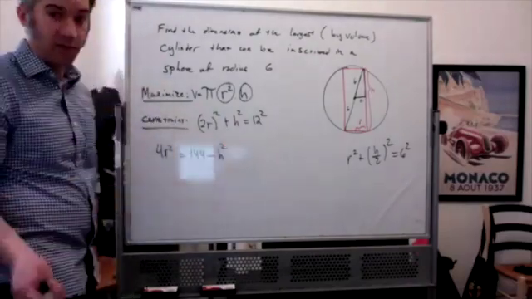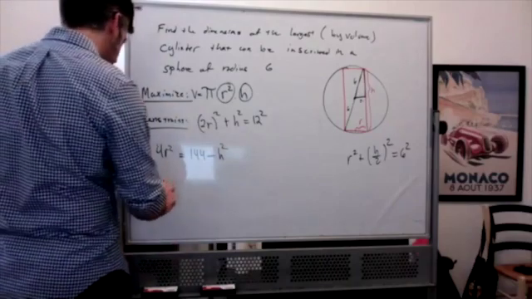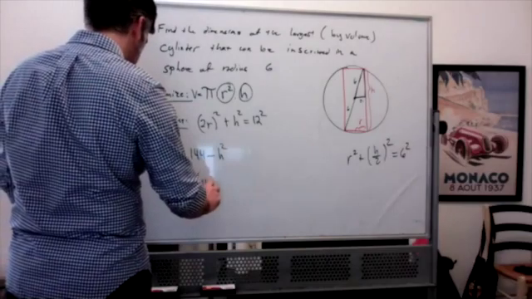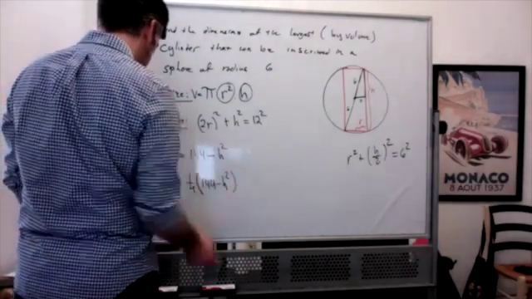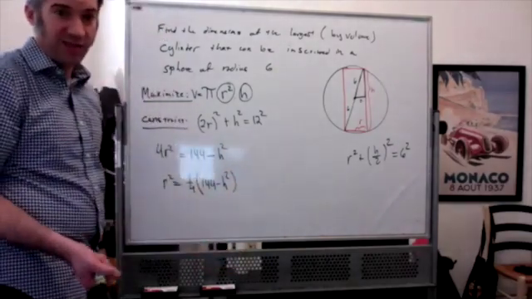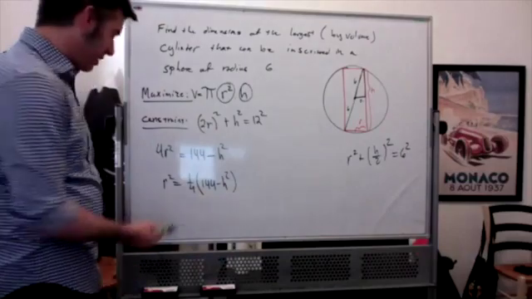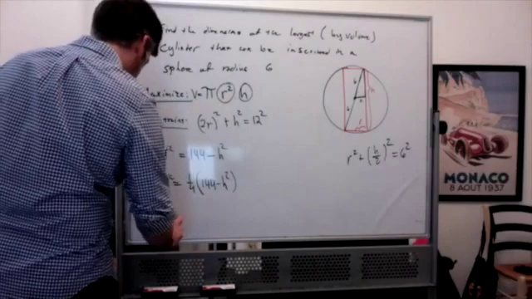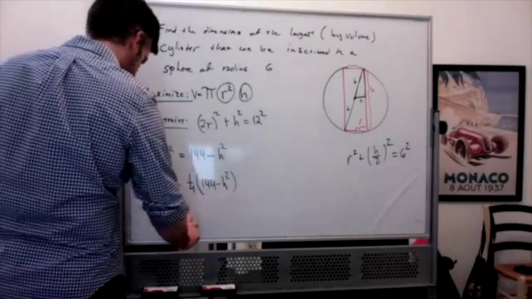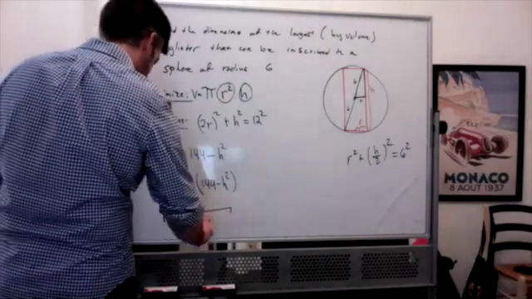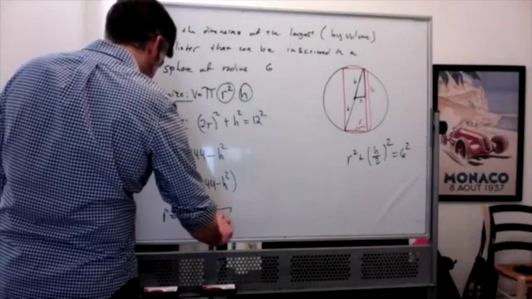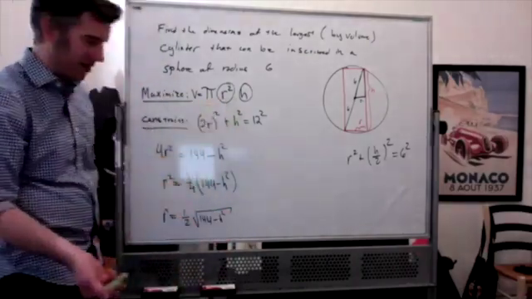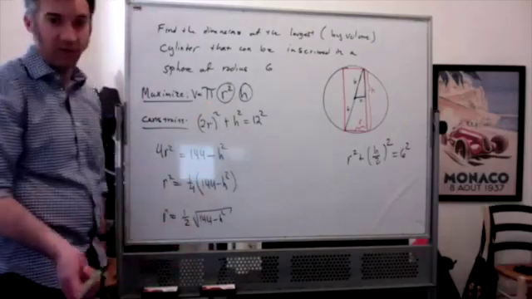And then multiplying both sides by 1/4, r squared is 1/4 times 144 minus h squared. You could square root both sides, but you don't really have to, because you're going to end up plugging that in right there. We can also write it, right? r is going to be the square root of all this, which is 1/2 times the square root of 144 minus h squared. But then when you plug that back in for r, you're going to square it, and you're going to get 1/4 times 144 minus h squared.